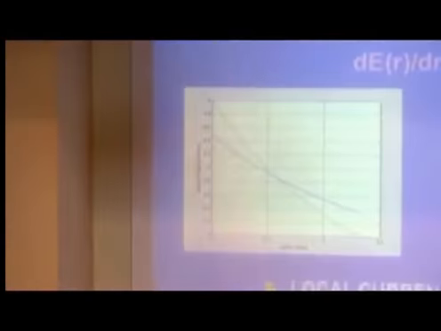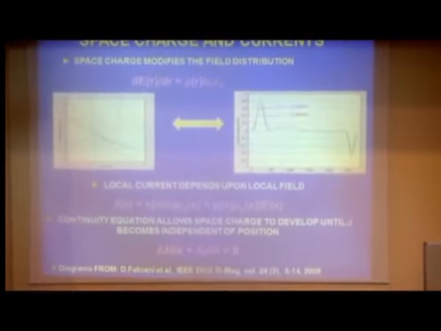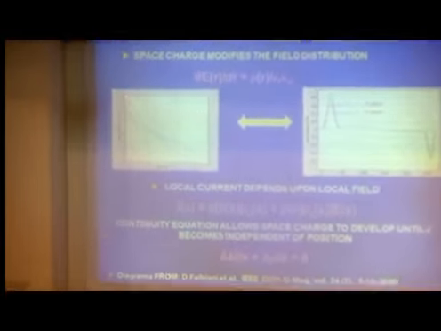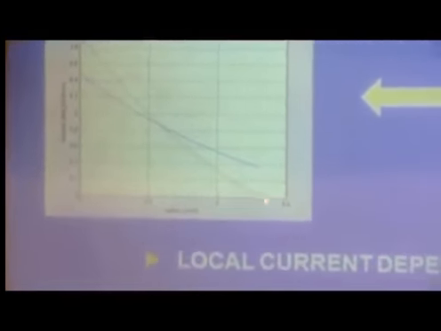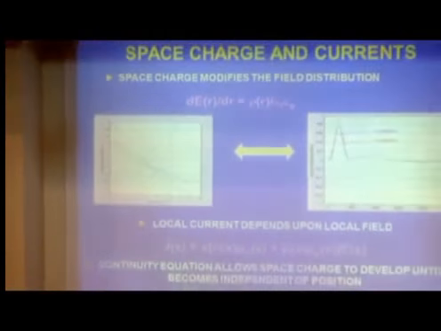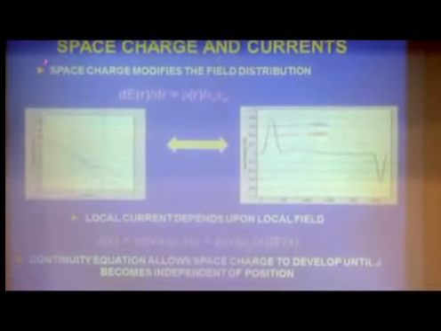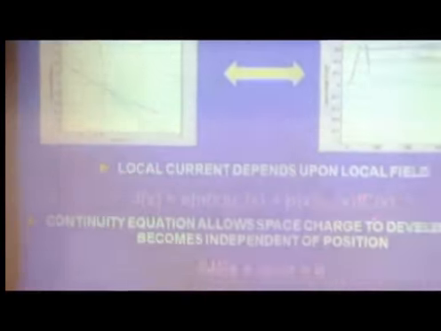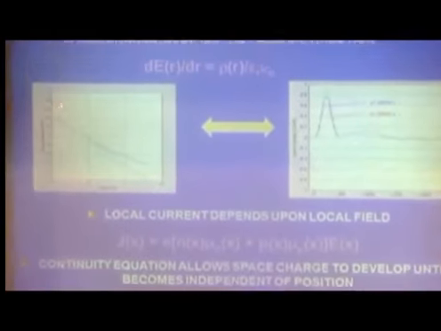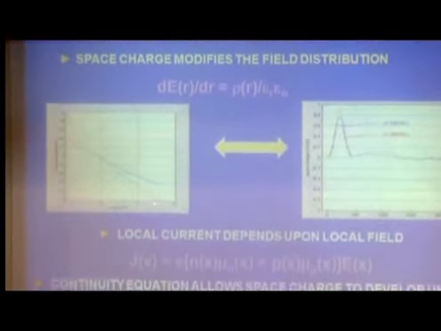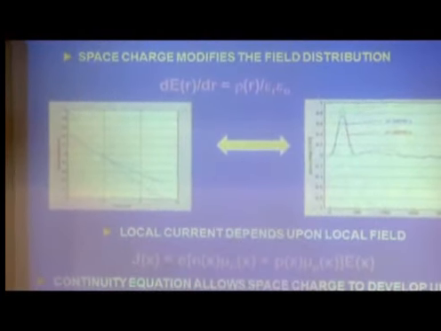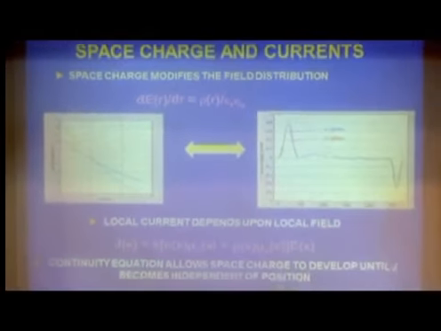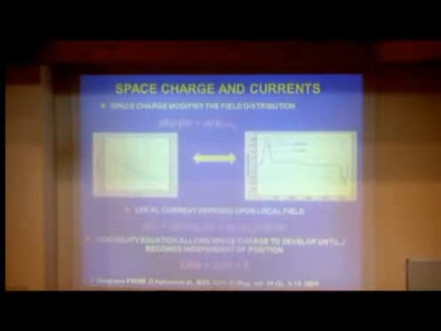What happens to the field? This is a low field experiment, so we've only got 5 kV per millimetre on the system. This is the Laplace field, the field across the cable that we would expect if there was no space charge. As we get the space charge into the material, the field drops here, increases here. So since the current density is proportional to the field, it was high initially here, has been reduced. It was low initially here, it's been increased. We haven't yet reached the steady state, but you can see how the space charge can affect the situation.